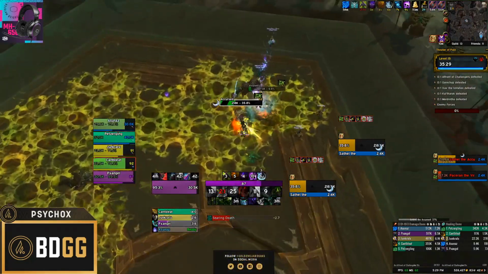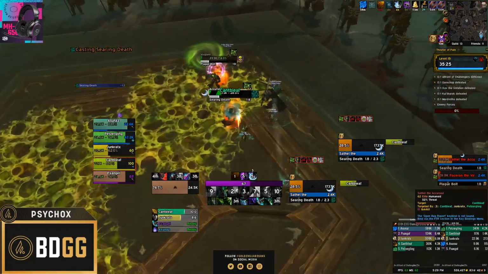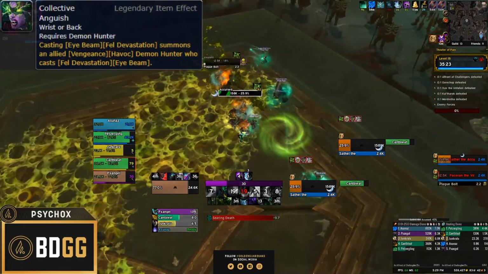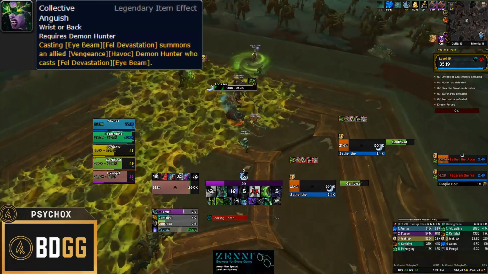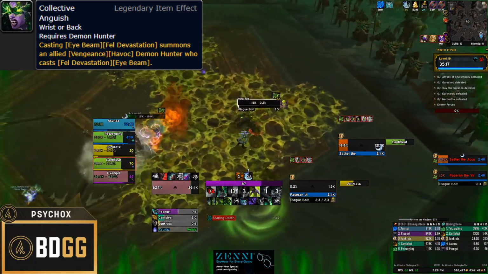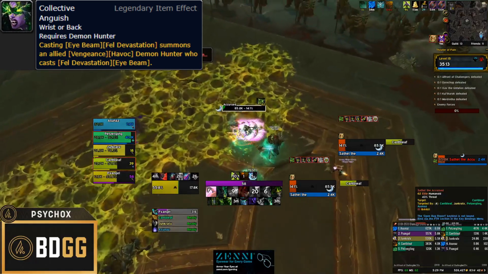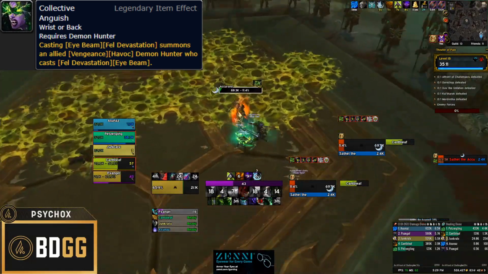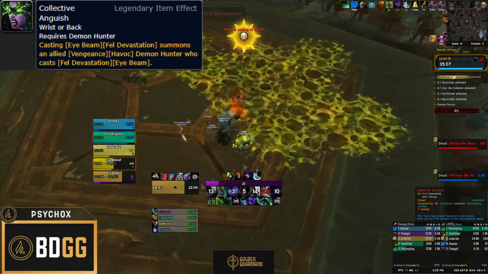The second to last boss in Castle Nathria are the Stone Legion Generals, where you can find the Collective Anguish legendary. Collective Anguish will summon an allied Vengeance Demon Hunter who will cast Fell Devastation when you cast Eye Beam. Collective Anguish can be used as both Havoc and Vengeance, which is nice if you play both specs, but performance-wise, it's much better for Havoc.